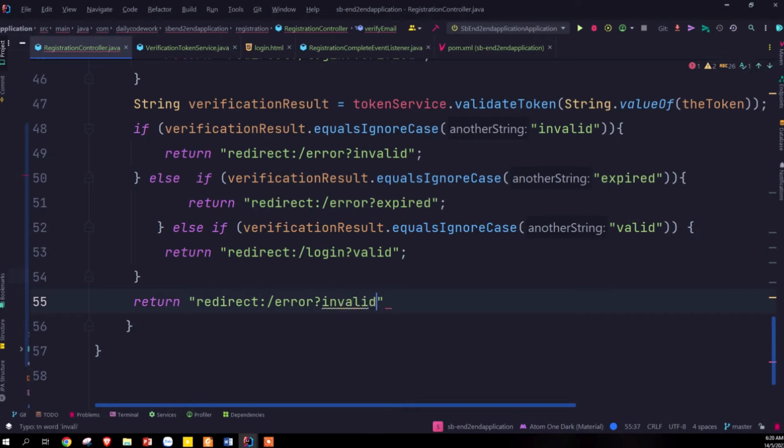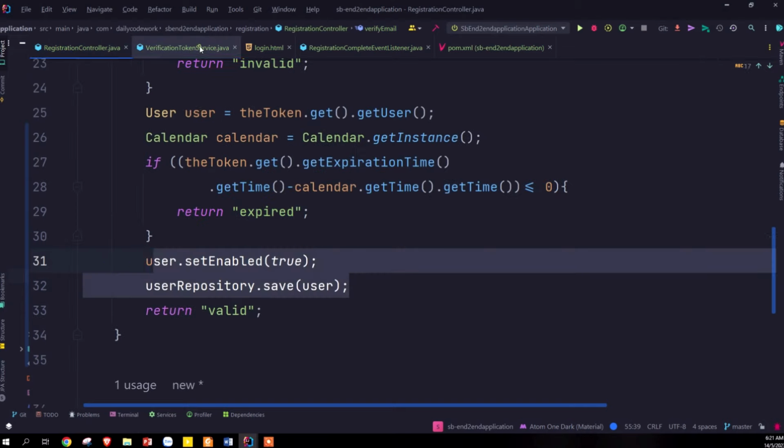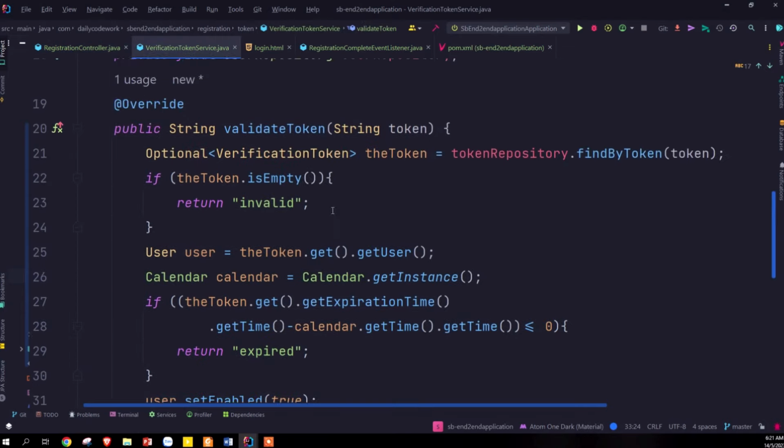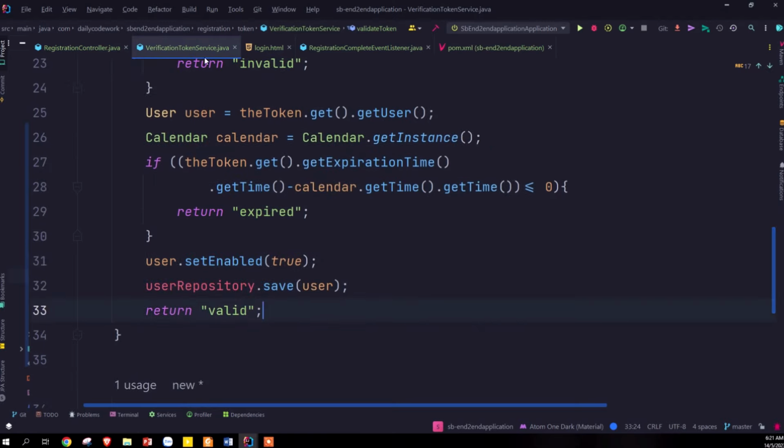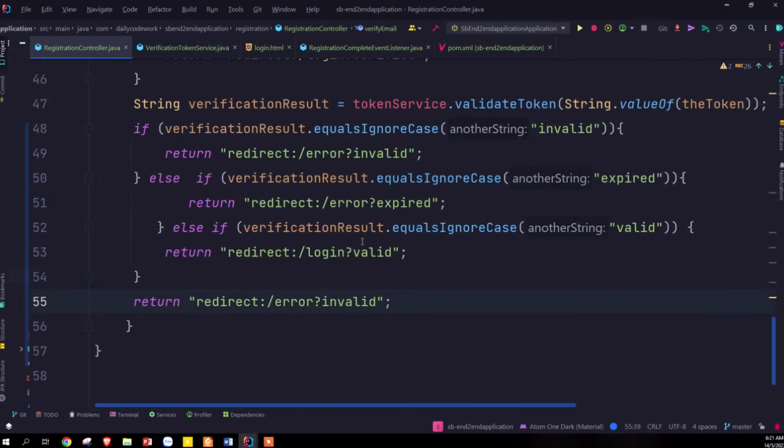But I think, okay, I'll just leave it so for now. I'm thinking there's something we could fix here, but anyway, for now let's just forget about that. It's just a demo, right? But there's something we can do better here. Now, if we go back to go through what we've done, we're validating based on what we got here, right? We have three conditions here. This one is expired, this one is invalid, there is no token, this one is valid, right? That is what we are returning here.